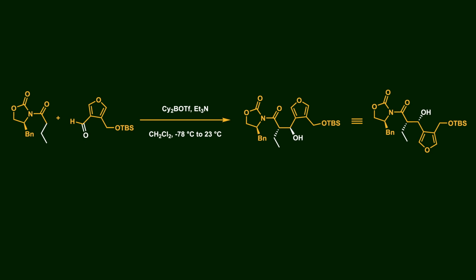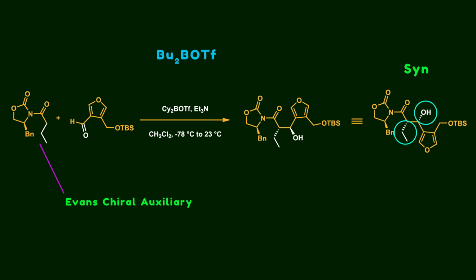Now let's go through the forward synthesis. In the first step, the aldehyde and oxazolidinone need to join together through an enantioselective aldol reaction. The Magauer group used the Evans chiral auxiliary to install both the ethynyl and the alcohol substituent on this intermediate with syn selectivity. In other words, only one face of the aldehyde is attacked by the enolate. Notice that using commercially available dibutylboron triflate gave a diastereomeric mixture of aldol product, so the less common dicyclohexylboron triflate was used in the reaction.